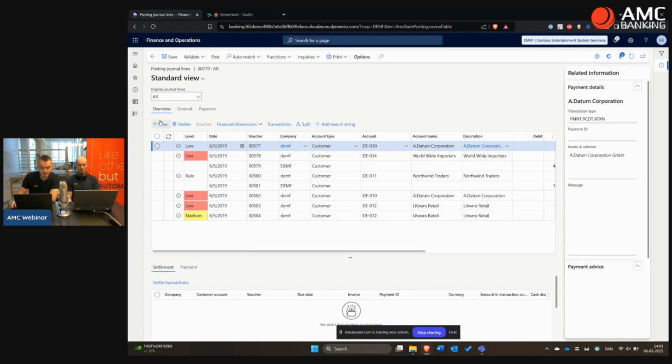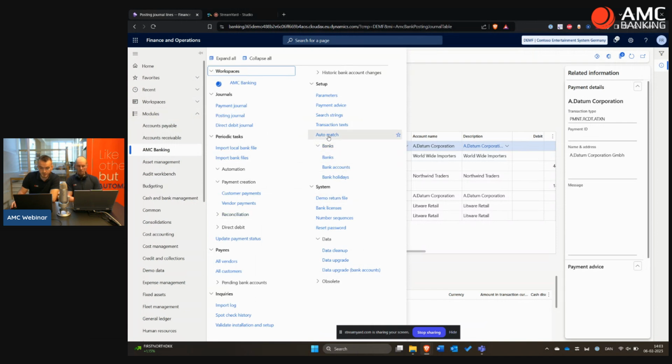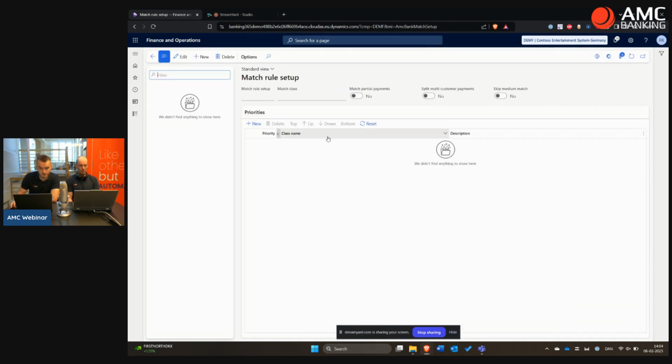So that means a big part of where we're going to work is in the AMC Banking setup and automatch in here, where I can tweak my rules and build something which is a little bit more customized to my specific needs. Good.